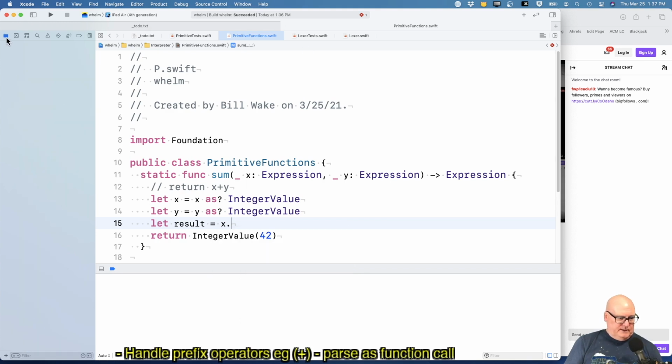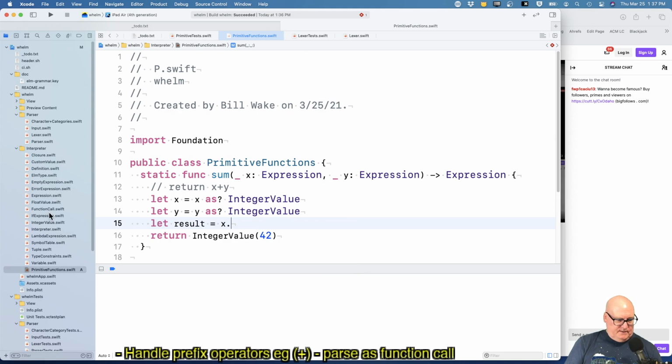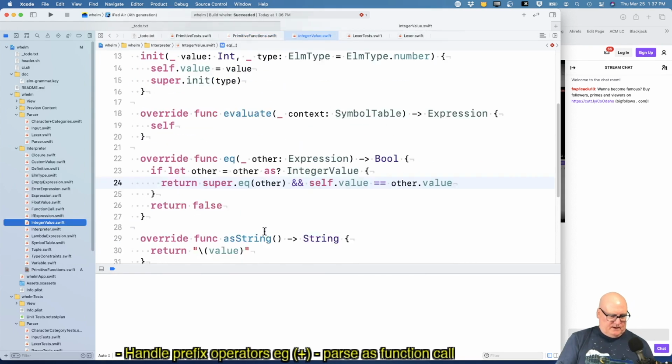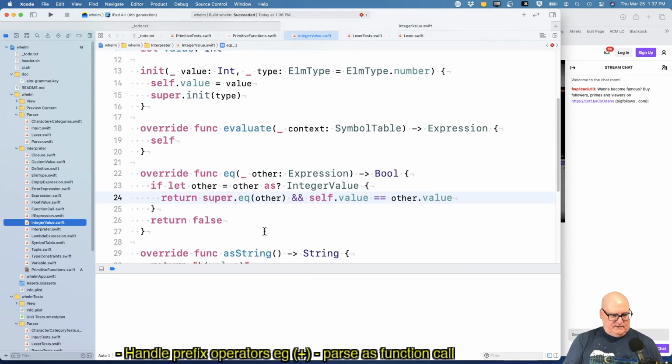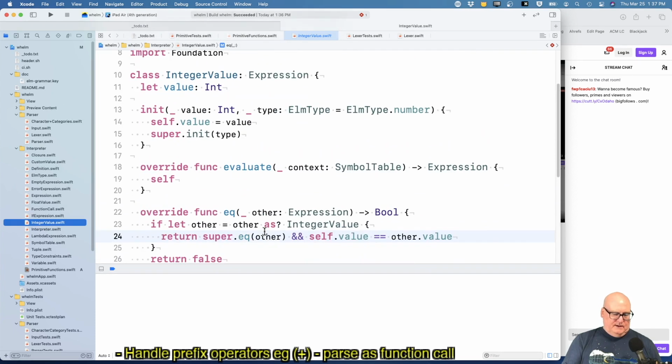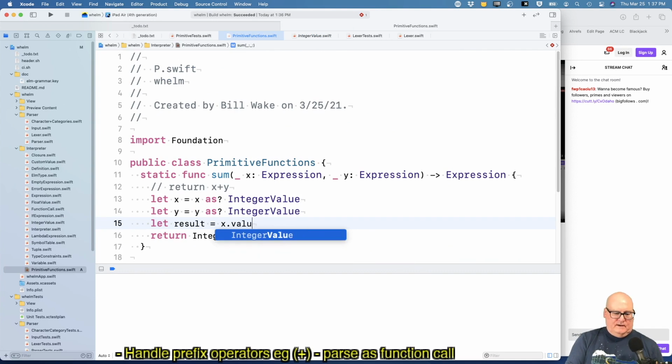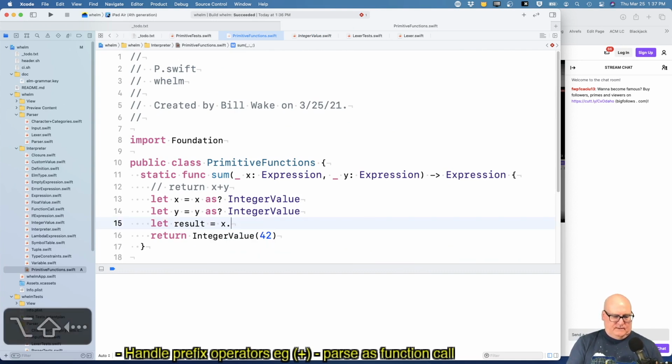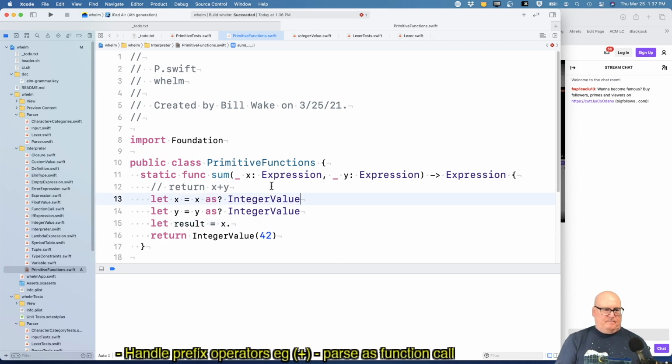We'll find integer value in here. I think does it give us an access or just value? X dot value. I guess I can do it like this.